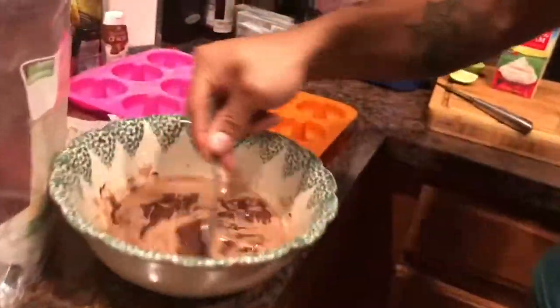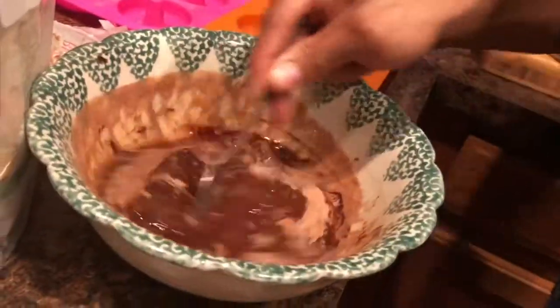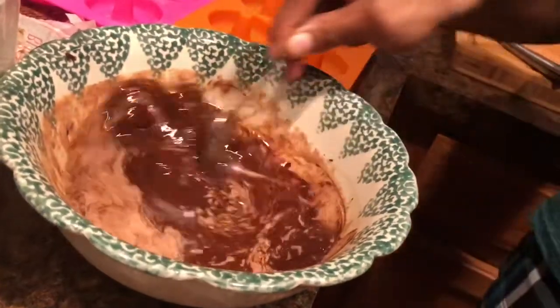All right, guys. So I just took it out of the microwave. It's really hot, and I'm just gonna kind of stir it until it melts. It should be hot enough now to just go ahead and fully melt.